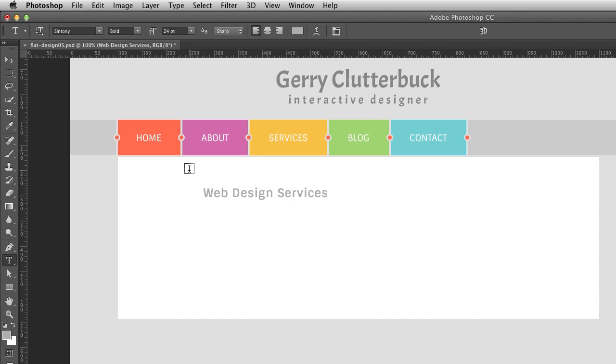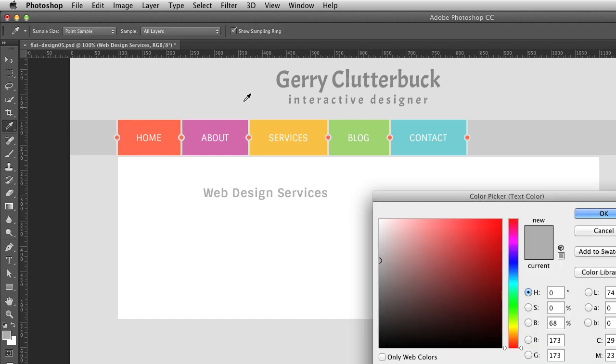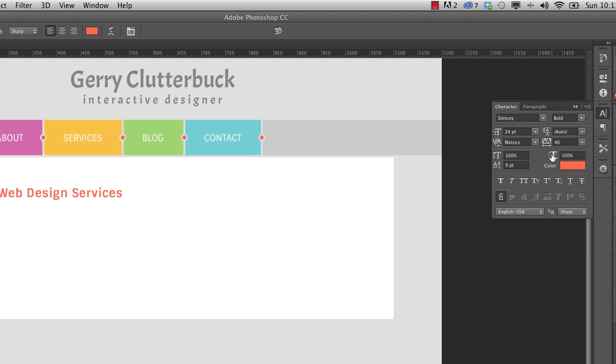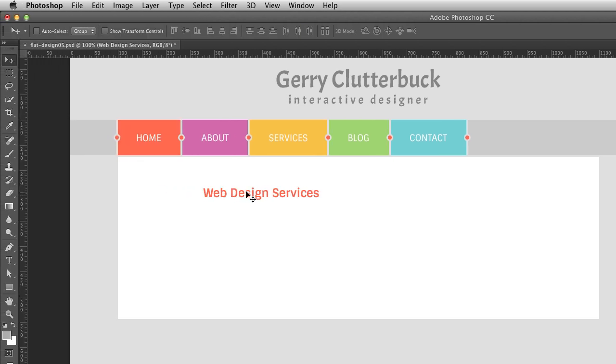And then for the color, I'm going to use the same coral color again that we used for the background of the home button. So we'll click in the color selector here and then just eyedropper that orange coral color there. Okay, and then we'll go to our character panel, and you'll notice that I've got some spacing applied between the letters. I want to get rid of that, so I'm just going to return that to 0. V to switch to the move tool, and there we go. So I'm going to drag this over to the left edge here, and then nudge it over 90 pixels by holding onto the Shift key and hitting the right arrow key 9 times. And there's our title.